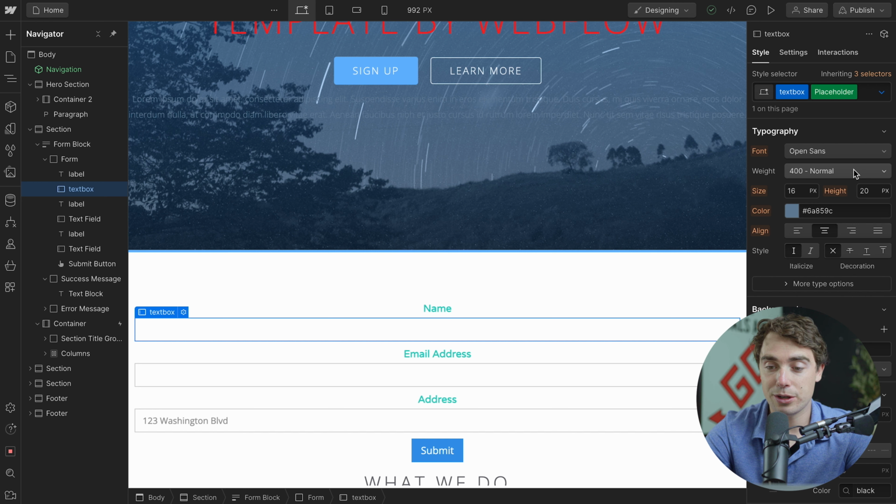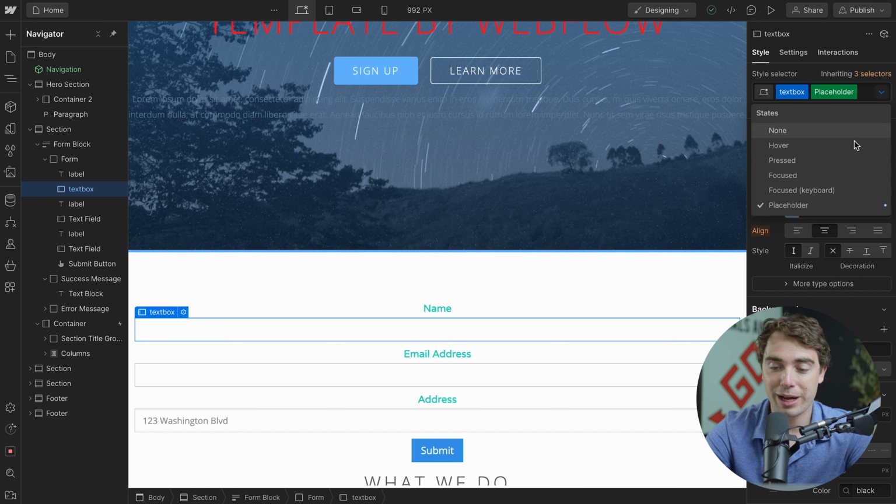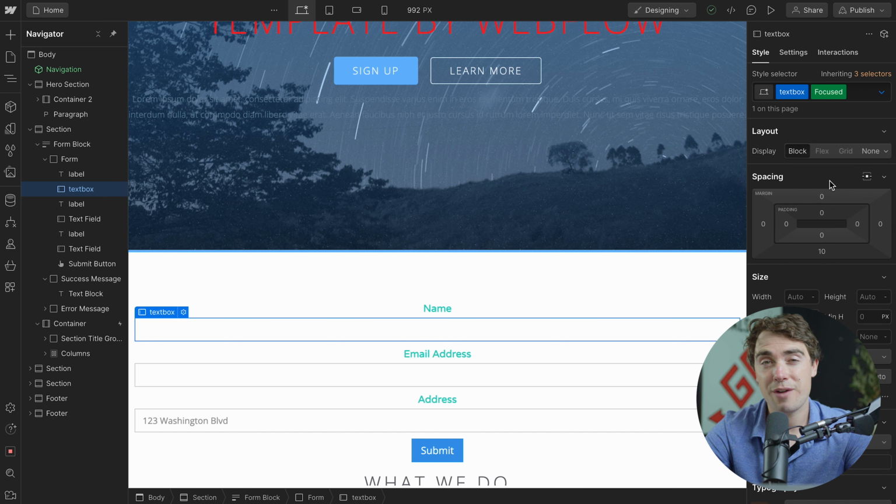The other fun thing that you can do is if we press on the carry, we can actually go on focus. Whenever you're interacting with that specific text box, it's going to have some changes occurring to it. Whether it be a background color change or the text is going to change or some borders are going to appear, that's going to happen whenever you change any of the focus settings.